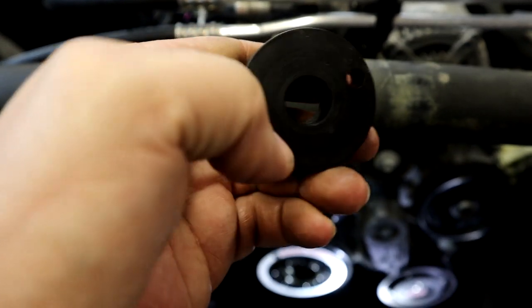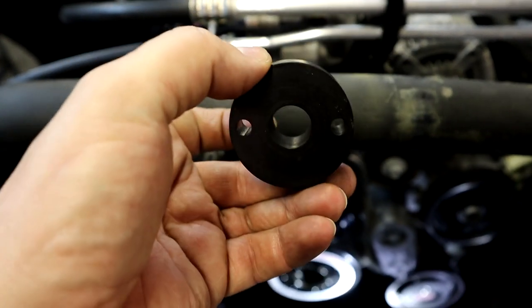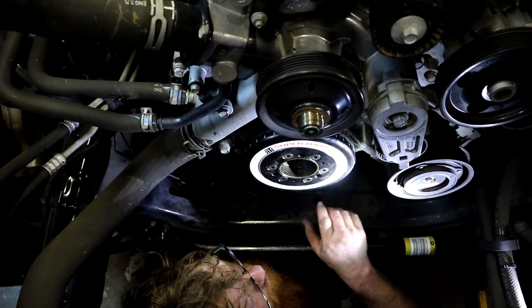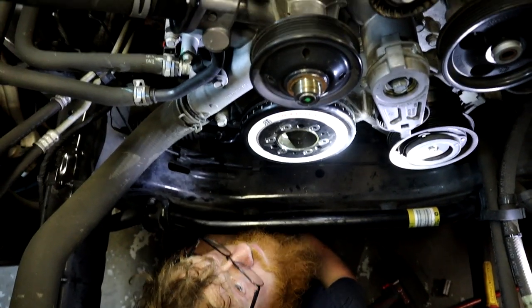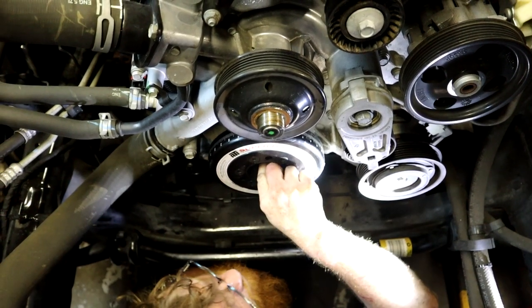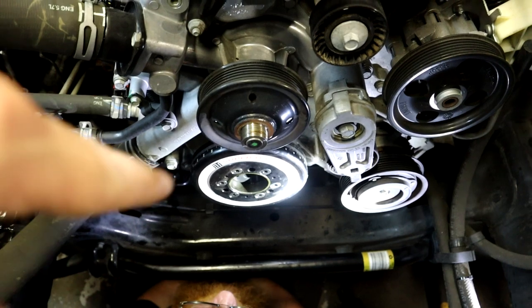Our drill goes through these holes right here, and this tool is what keeps everything lined up while you're drilling. Makes it really easy. Granted, the drilling is a little hard because you're in a tight spot, as buddy's down there in the hole. Man in the hole. And he's going to take this adapter, he's going to set it in the crankshaft, and then I'm going to get him the bolt, and we're going to put the bolt in there and torque it down and get ready for the drilling.